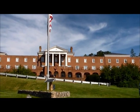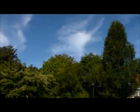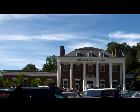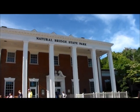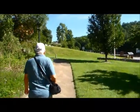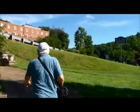As you can see, there's the hotel. There's a hotel over there with the entrance to the park. So we'll get to see it very soon. While we're waiting for the visitor center to open, we're taking a little look at the tunnel that leads to where the hotel is. Just for the fun of it, just to kill some time while waiting.